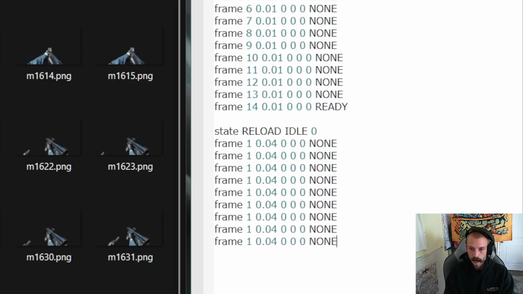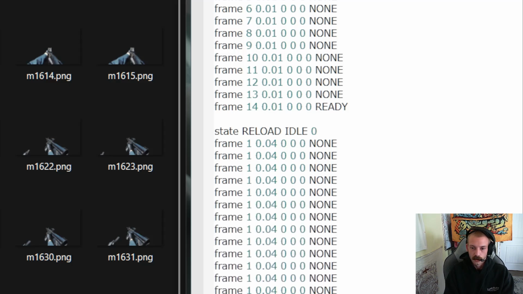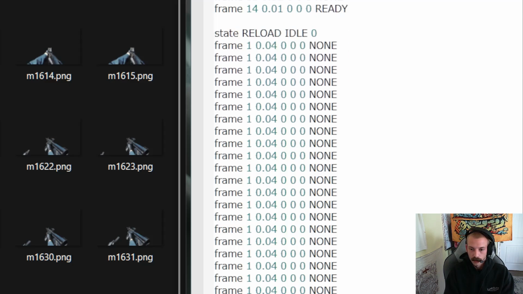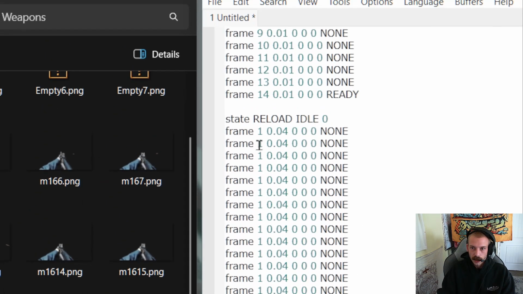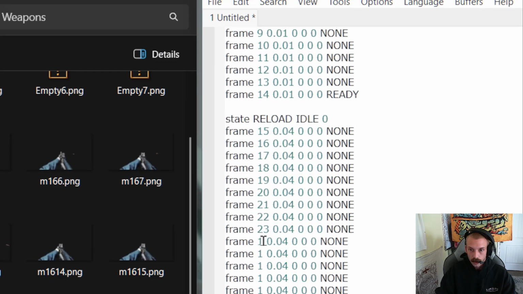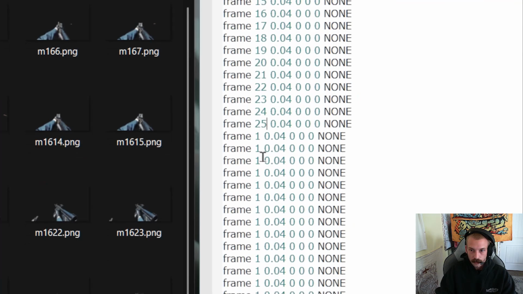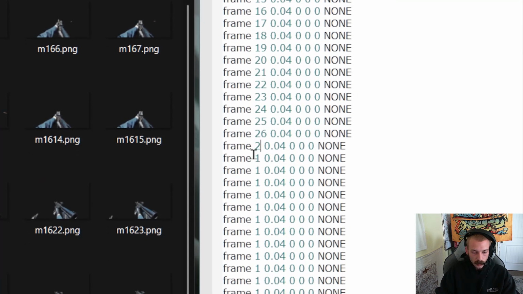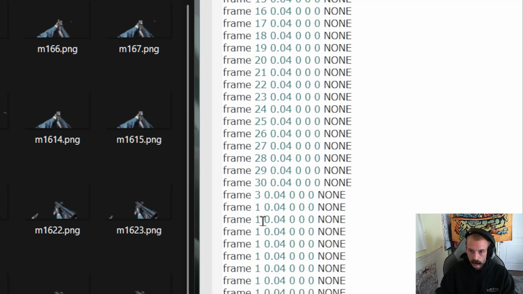So I'm just going to paste a bunch of these down, because for this reload, we got all the way up to frame 52. So this is a good example for you guys that want to have a lot of frames of animation for your reload, or really for anything in FSM. So that's a bunch right now. Let's just go in and start changing the numbers. 23, 24, 25. Now this is the real tedious part, but it's kind of like a fruits of the labor type thing. Once you're done with this and you get to see your reload playing back, man, is it gratifying.